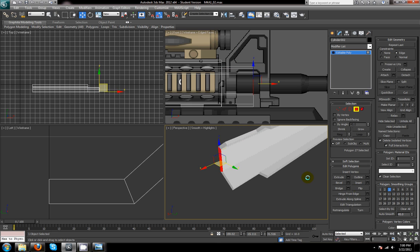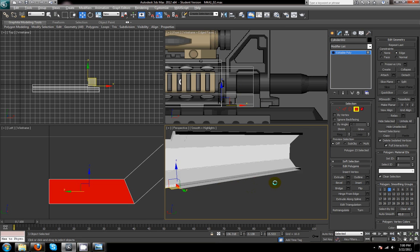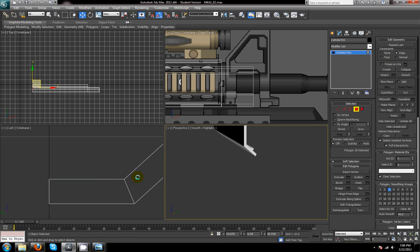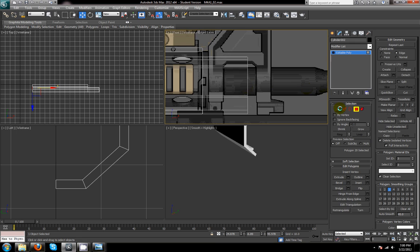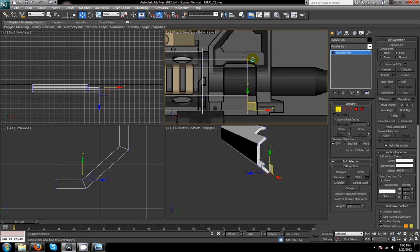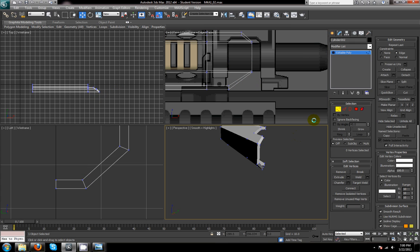This one's going to be 3. This one's going to be 4. And 3. And 4. And 3. Alright, and I think that whole side is 3. And the reason I gave a different smoothing group to the center one here is because I actually want to move these inward a little bit. There we go.